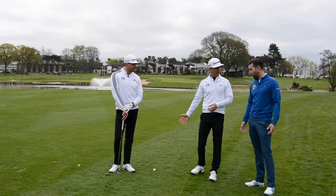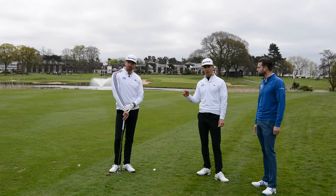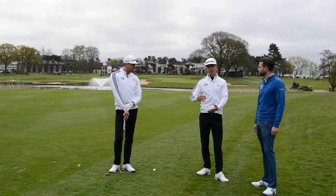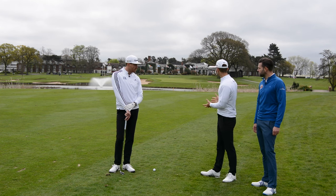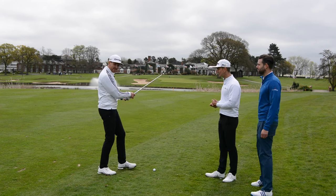Pretty happy with that shot from Chris — exactly what was planned. An example of just choosing the right club off the tee. If he'd driven it, it would have been through the fairway into the rough, possibly in danger. But he's missed the bunker just to the left of it, and now faced with a pretty straightforward shot to the green, which Piers is going to demonstrate.